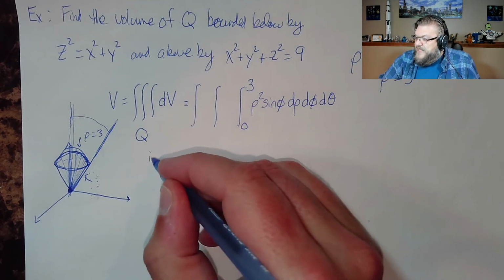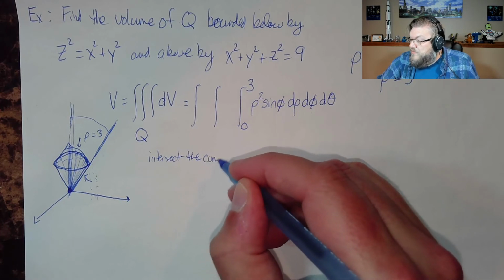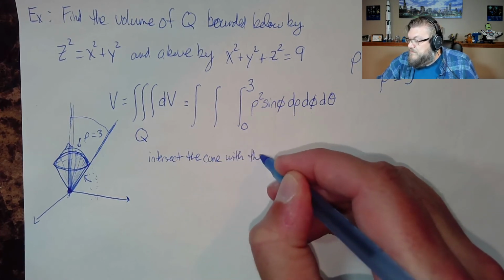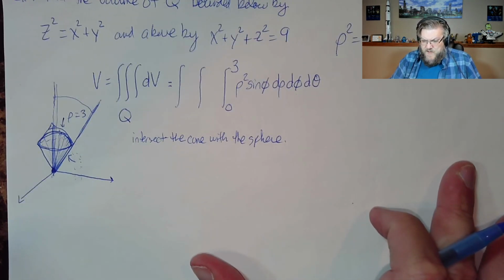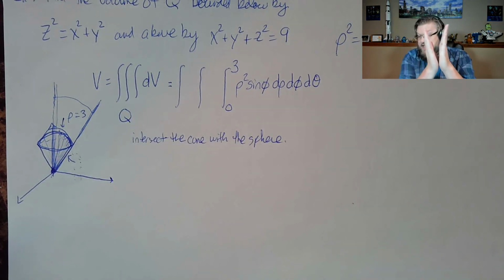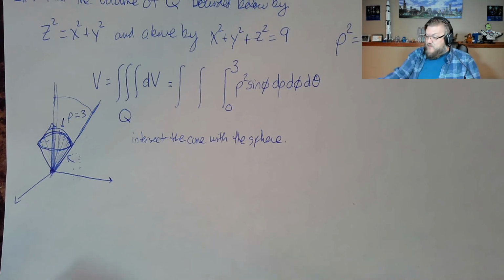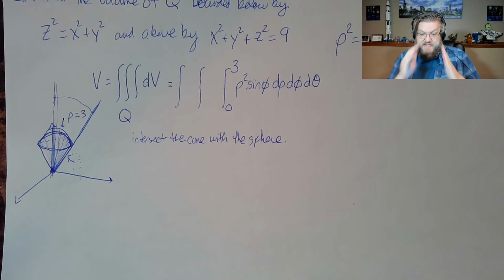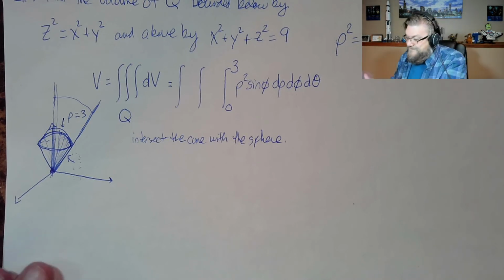So intersect the cone with the sphere, because that's going to give me information about how far over this is bent. For instance, is this cone really narrow like this, or is it really squat like this? What is that angle that it makes? This is a way that's going to help me get that, because it's exactly the angle that meets up with the sphere that intersects with it.